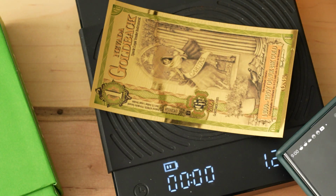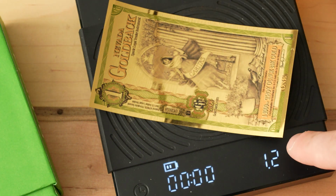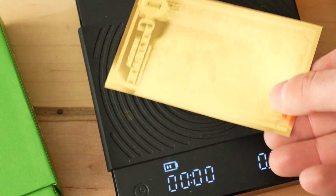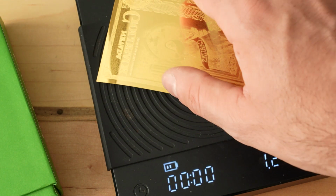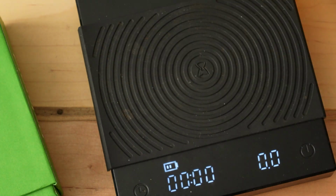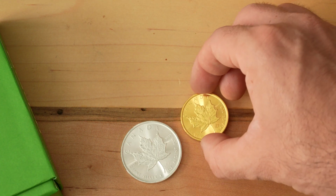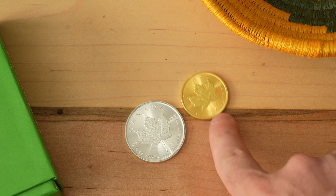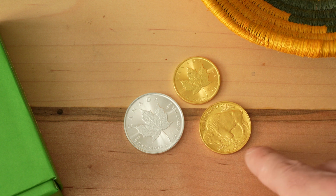And so it goes to show you there that there's probably a lot more weight in here of something else. In fact, I don't really know where the gold is on this. I guess it's just spread thin, but maybe the plastic weighs more? I don't know. Somebody smart in the comments, tell me why. Anyways, I just thought I'd share that with you. It's really strange. Look at how tiny that is. It's such a tiny little boy compared to this big boy and this guy.